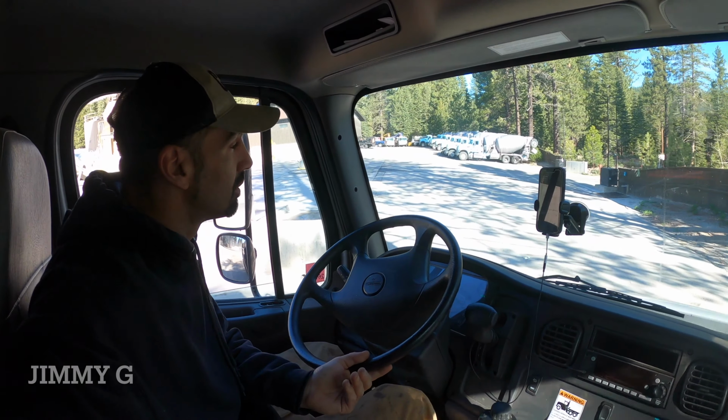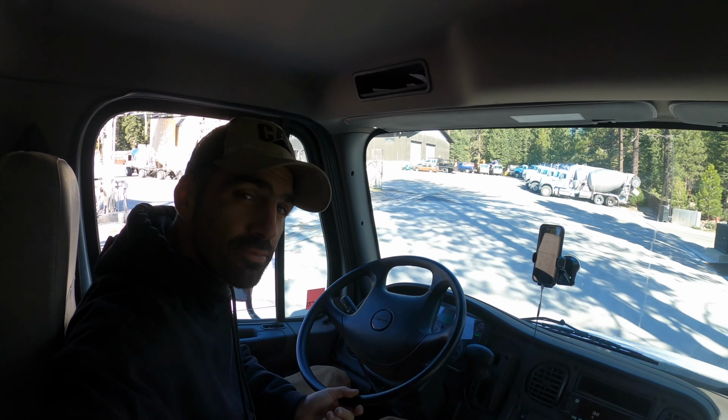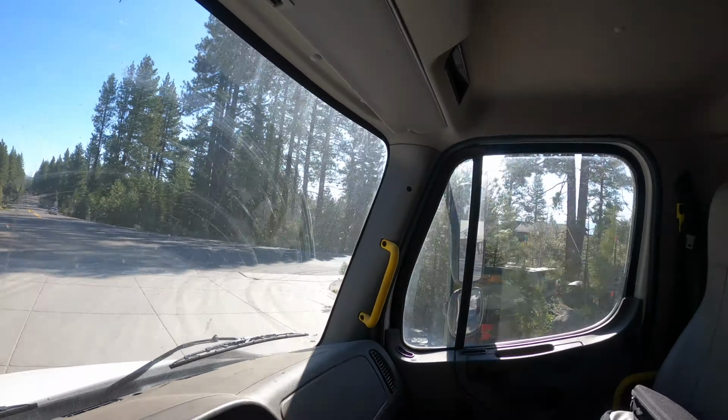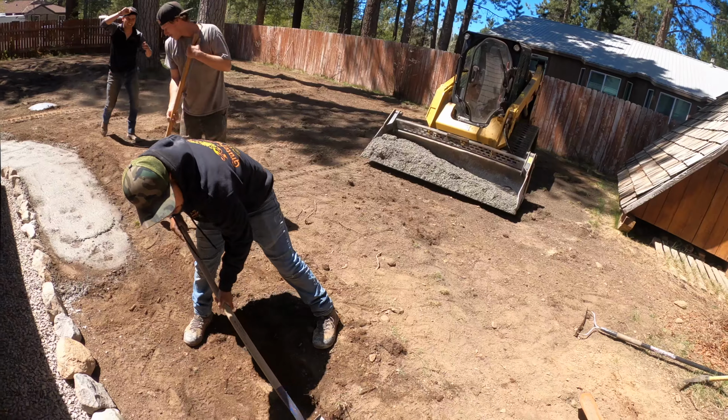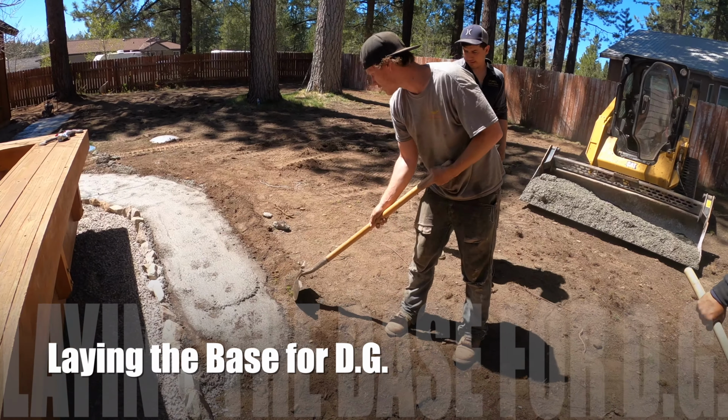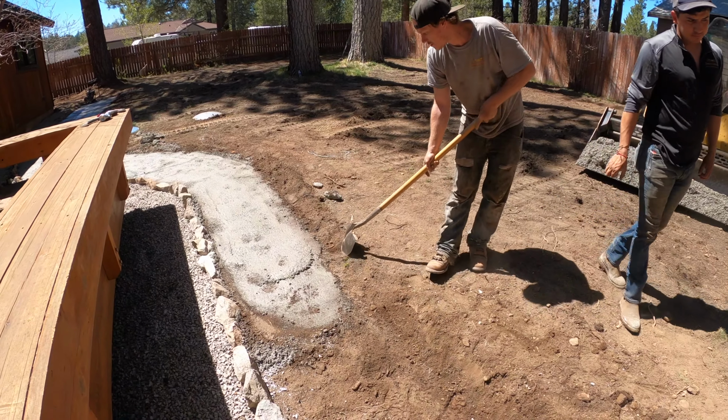Concrete washout. Bring it into the job site. Let's roll. We'll go a little bit wider right here. So throw a little base over that, and then we'll just make this edge.